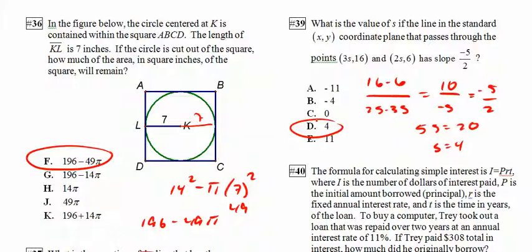Maybe I did, maybe I didn't. Let's plug it in and see. 3 times 4 is 12, 16, and 8, 6. 16 minus 6 is going to give me a positive number, so I've definitely messed up. Where did I mess up? Negative, positive, negative s. 5s is 20. I put them in the wrong order. Well, that's why we double check things. 3s minus 2s, positive s, negative 5s, negative 4.